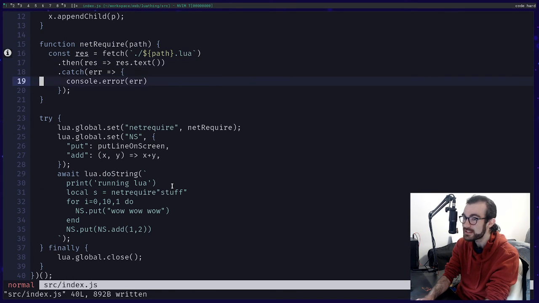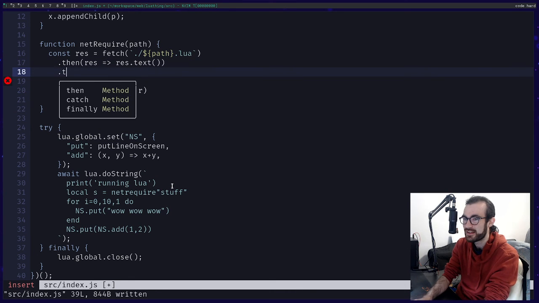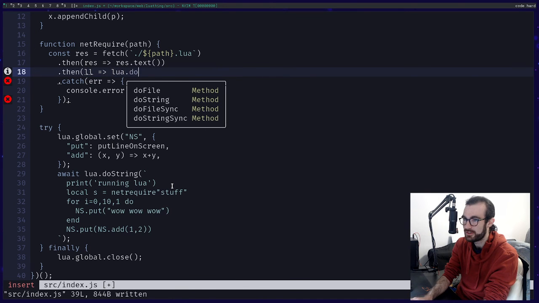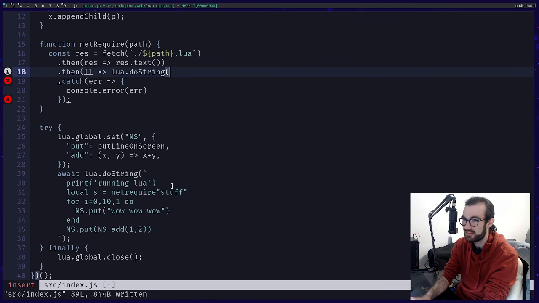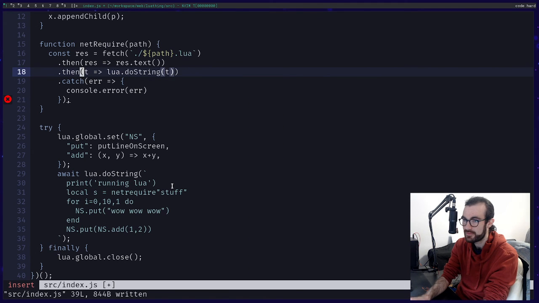You know, do this, but don't bind it into Lua. Kind of say, what are we doing? So we're going to say, let's go res dot, how do you do this? Let's maybe lua.doString. Yes, let's say t.